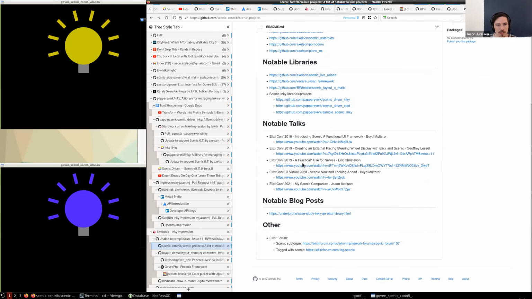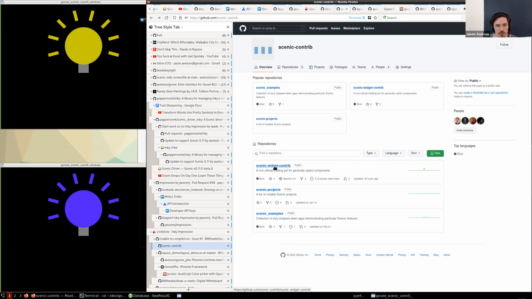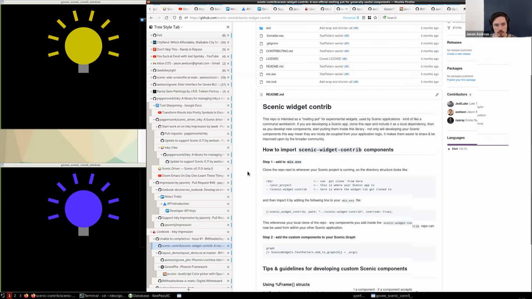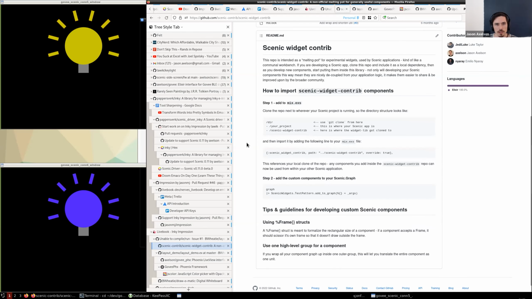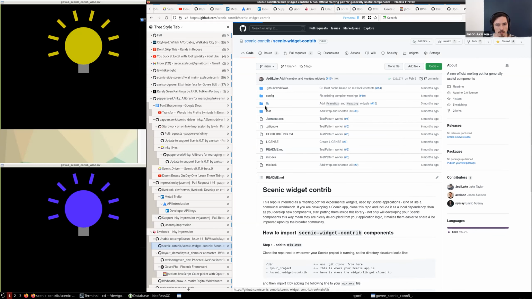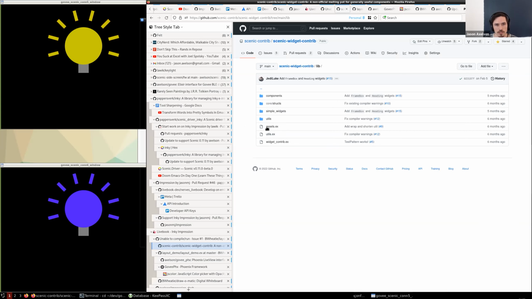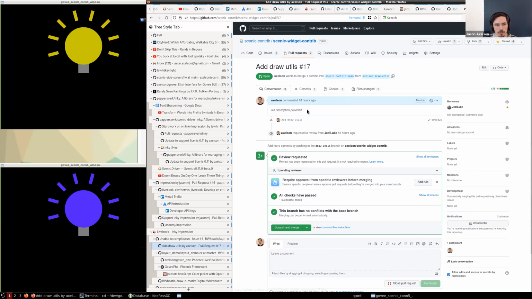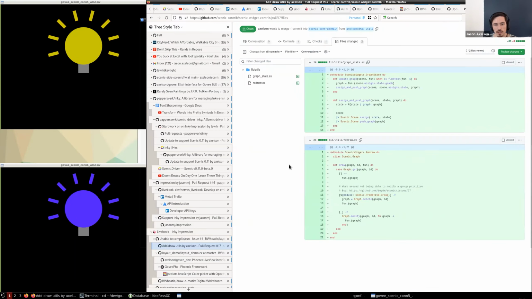There's also some talks. And the last one is the Scenic Widget Contrib, which is a very messy melting pot of various Scenic components. We haven't really made the top level too good, and there's not a whole lot of stuff you can use in here yet, but there are some things. I have a pull request that I'll probably go ahead and merge that has a few small drawing utils to make it easier to redraw a component without a separate draw and a separate graph.modify call. It's probably not as efficient if you're trying to minimize what gets sent over the wire, but it makes it nicer to render.